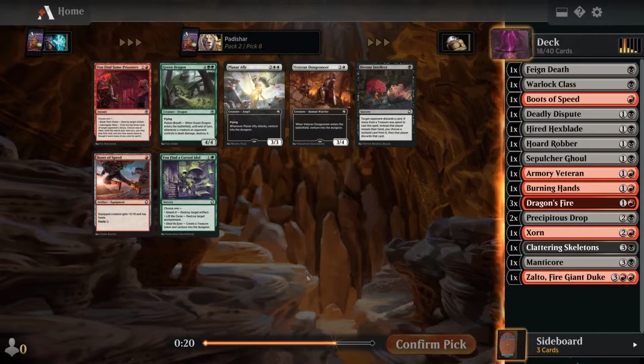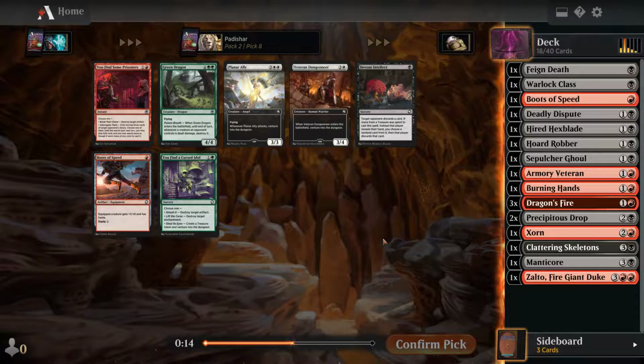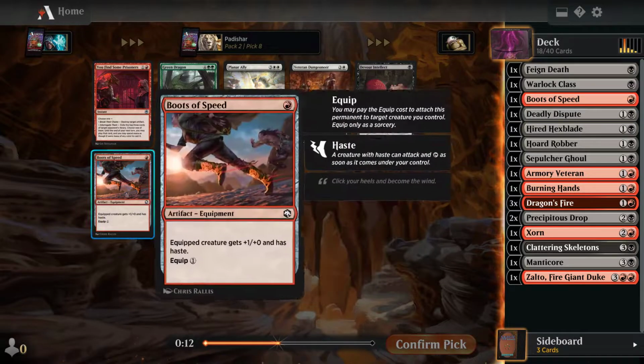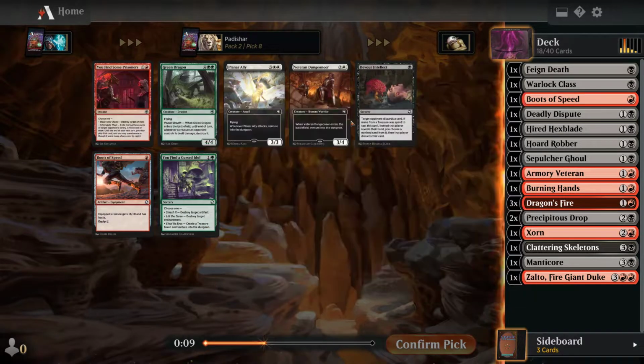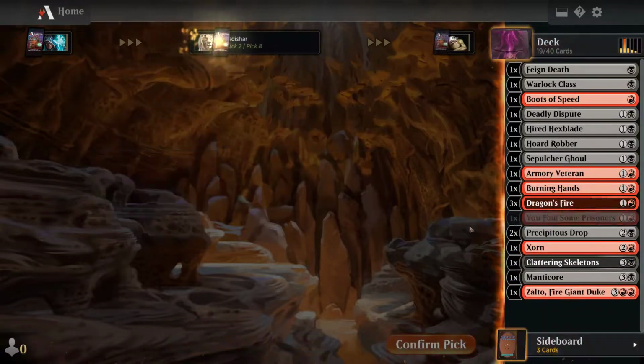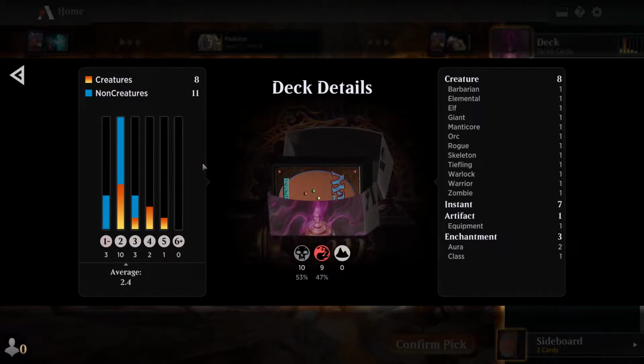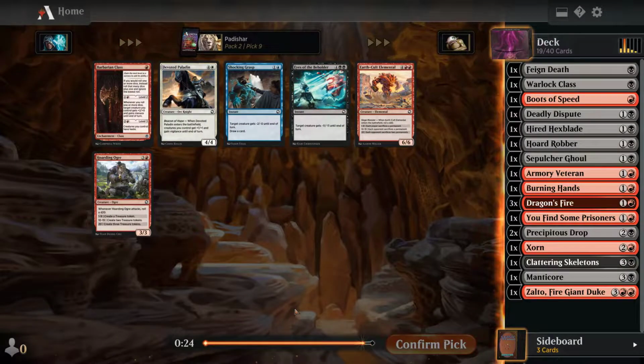Green Dragon. I think I should consider this. Well, I have 18 cards here, so most likely I won't have room for it. I'm not going to take another Boots of Speed, but I don't like the Devour Intellect at all. So I'll take this thing, and I can play it if I really don't find other playables. I have 8 creatures now. I need more of them.